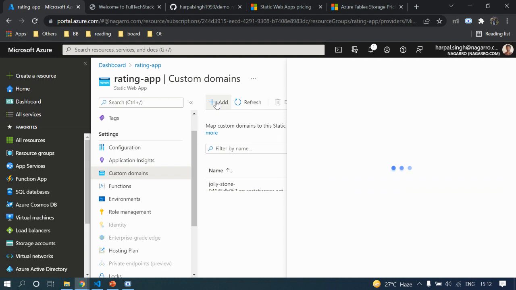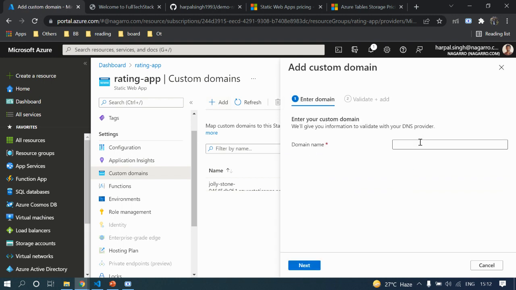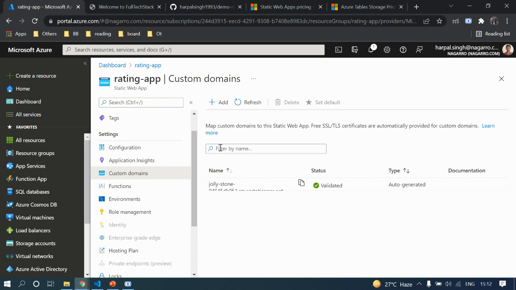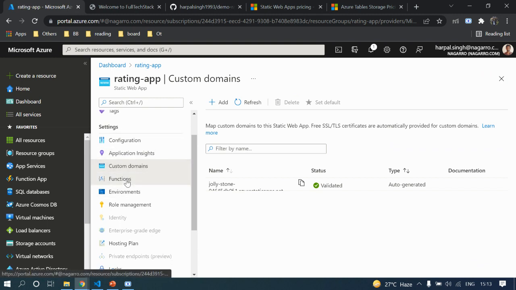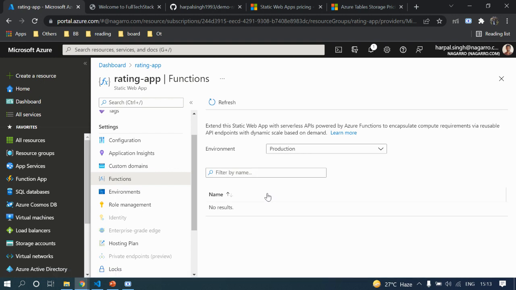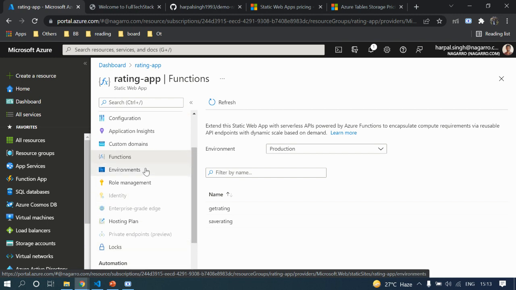You can add a custom domain, the domain name you have purchased, then click next, and it will validate. It may take 48 hours to map the preview URL with your domain URL. Then we have functions. For this application we have two functions: this is the get rating function and this is the save rating function, and lots of these things.